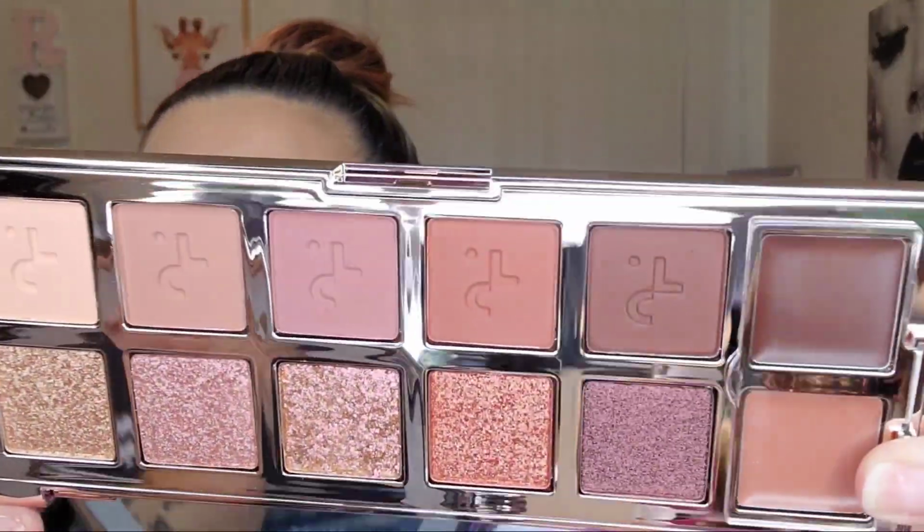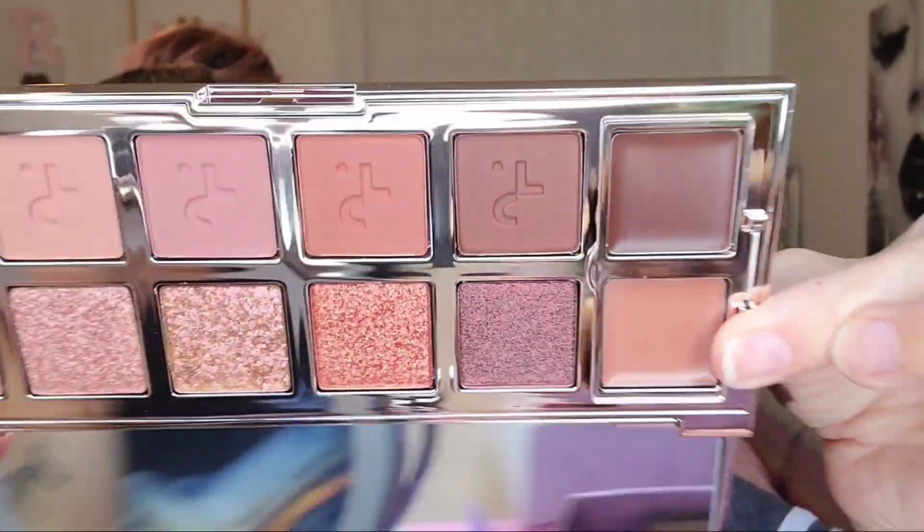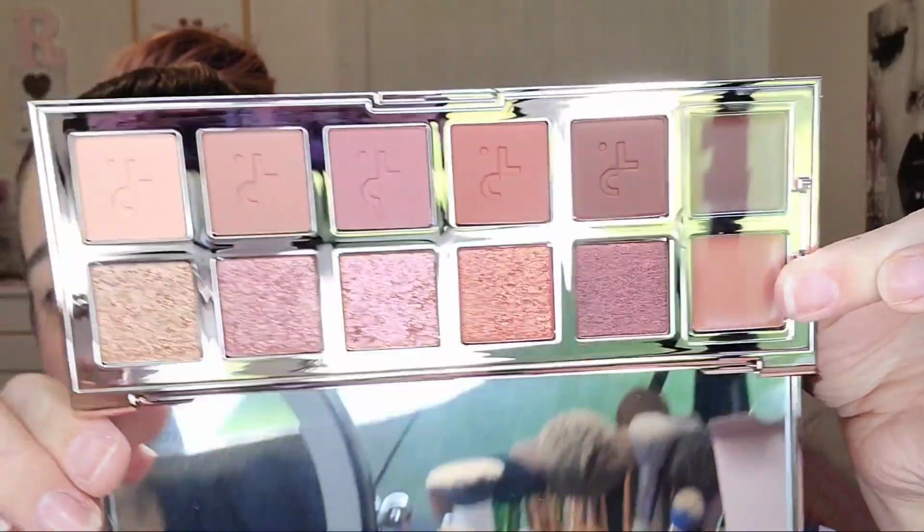Ooh. Hopefully this is not one of those things like, look, there are things that are hyped up that don't deserve the hype, and there are things that do deserve the hype, so I'm actually very intrigued by this. And now, is this like the most, oh my gosh, this is so exciting? No, but there's some richness, there's some warmth here, and I've heard that the shimmer formula is great. I've heard the matte formula is extremely pigmented, but very easy to work with, so I'm excited. Yeah, that didn't last very long. I'm excited. Oh, yay! I'm so happy I got this.